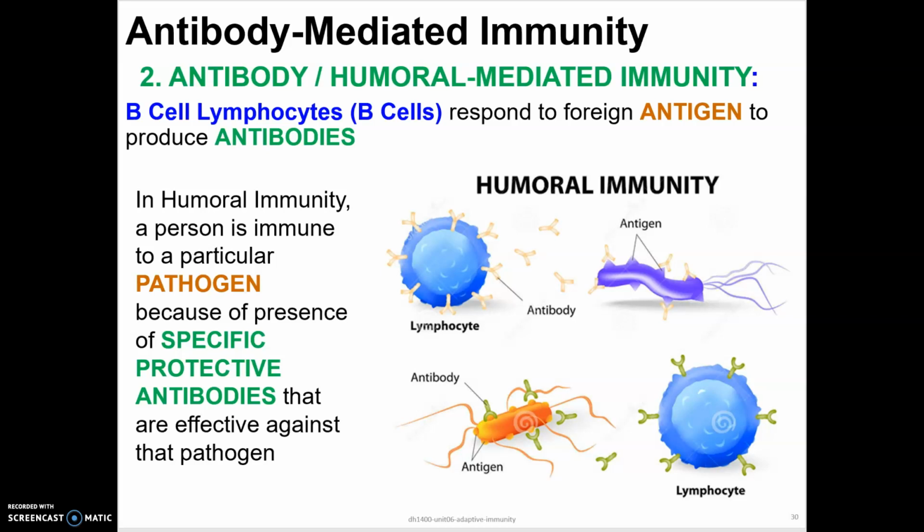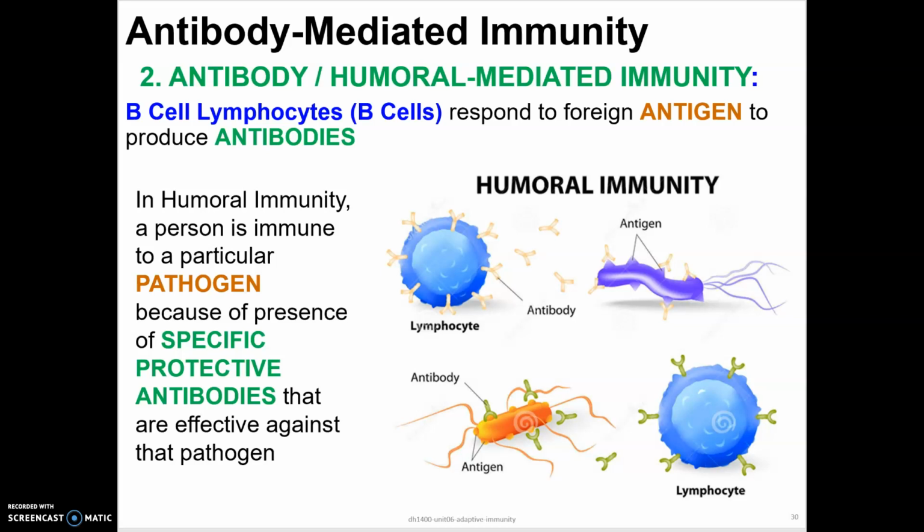Now when we're talking about humoral immunity, we're not talking about our cell-mediated anymore. So remember, cell-mediated was when we were dealing with cells that were infected with a pathogen or an antigen. In this case, we're going to be dealing with not cells, but pathogens and antigens that are present in our bloodstream.